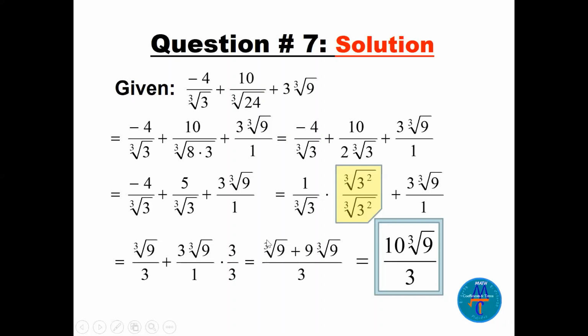See, when you add, this is like x plus 9x. See, that's the same quantity here, cube root of 9. That's a little tricky. Take it common factor, so you are left with 1 plus 9. So that's 10. Again, this is like x, cube root of 9 like x. And this is like x. X plus 9x, or y plus 9y. That's 10y. 10, the same quantity, cube root of 9 divided by 3. That's the final answer. Very nice question. 10 cube root of 9, all divided by 3.